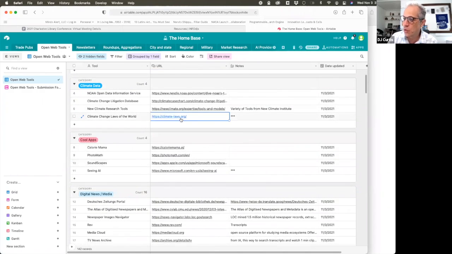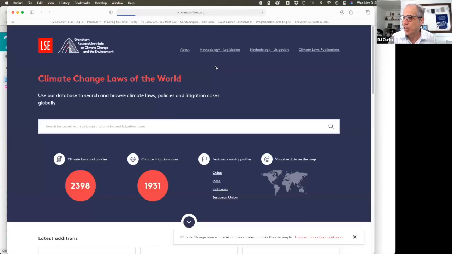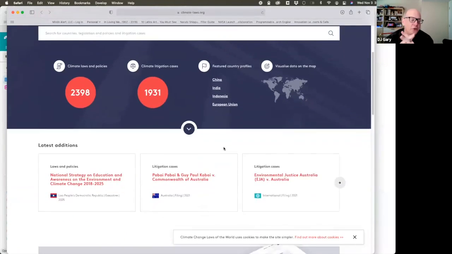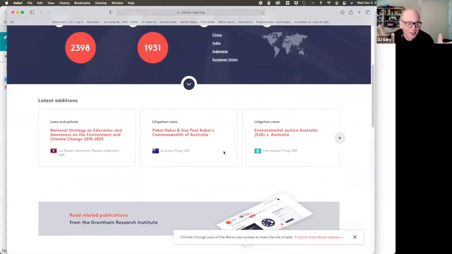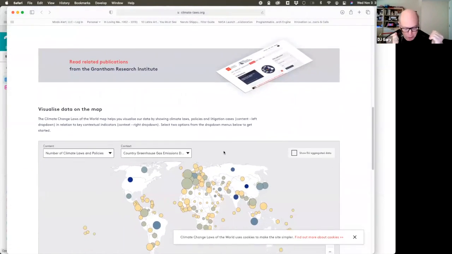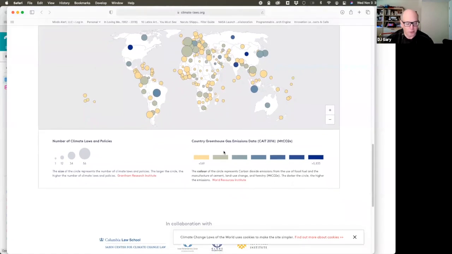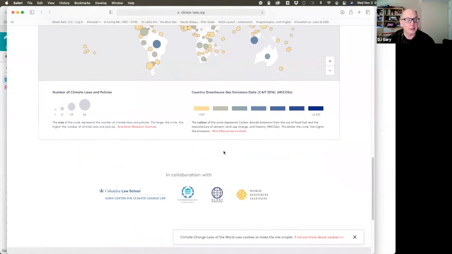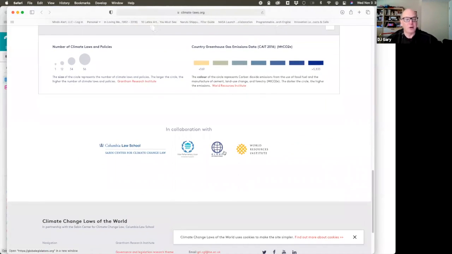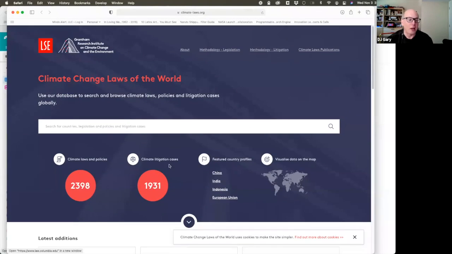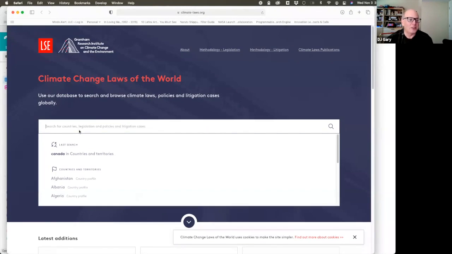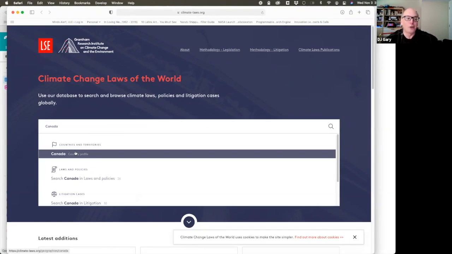How about this as a new one we've located recently, climate change laws? Right. This is just a simple database with country profiles and visualization. It comes from Columbia University's law school and the Sabin Center, the institution listed at the top of the page. But it's just a one-stop shop from an authoritative source, which is important, on climate change law.